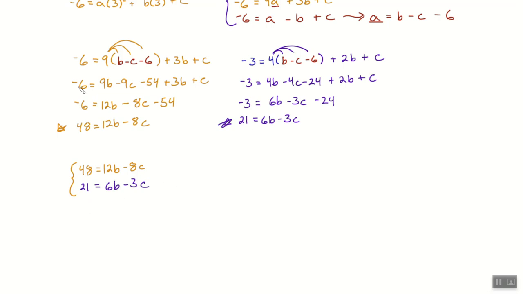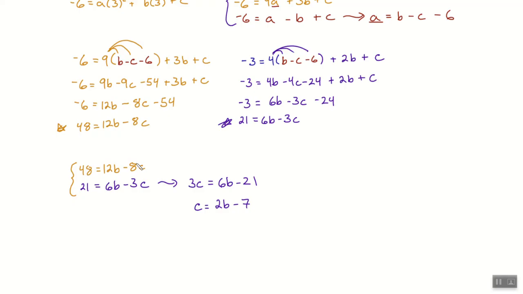Okay. If we use substitution, we have to solve this system. I think this one's easy to solve for C. I'm going to solve this equation for C. I'm going to add 3C to both sides, and subtract 21 in the same step, just to clean up the work a little bit. Could I now solve this for C? Can you simplify before you solve? You could, but I'm going to simplify now, so it's the same difference. What would I do to solve for C? Divide by 3, and I think I get 2b minus 7. Everybody agree with that? Yeah.